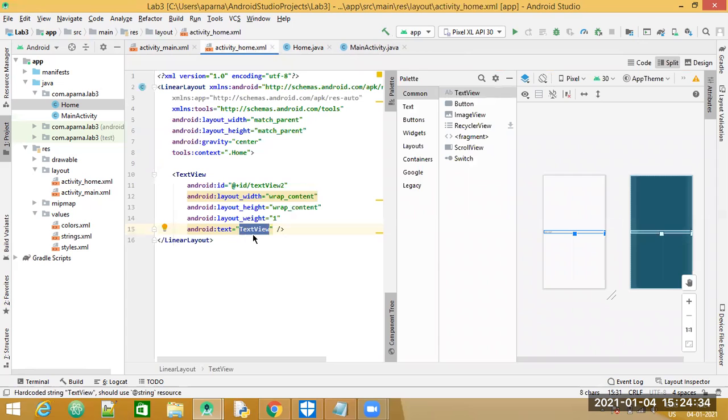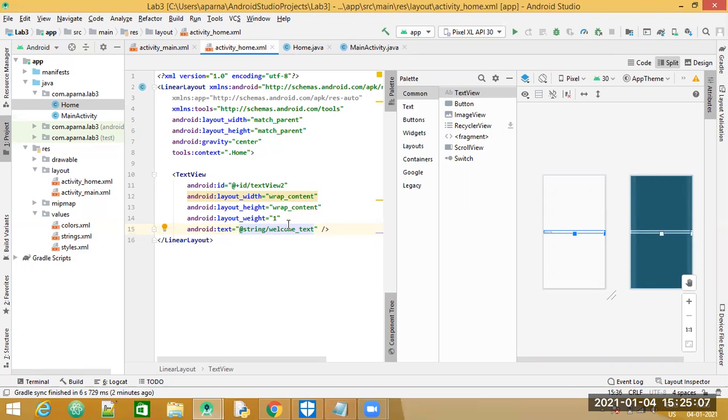Let us try to access that. Here we will say @string/welcome_text. So with this, whenever I want to access the same text, maybe I'm creating a few more activities, and on all of the activities I want the message to be displayed as welcome. So instead of typing welcome every time, I can just make use of this variable where this text is stored, where the value welcome is stored.